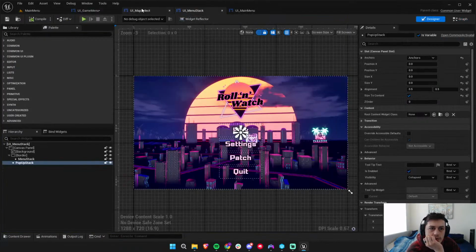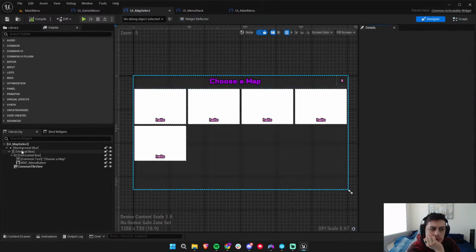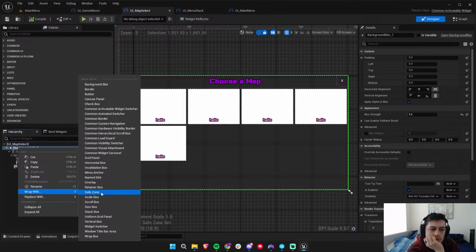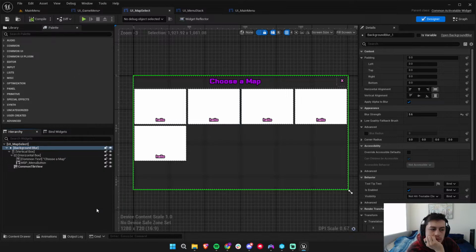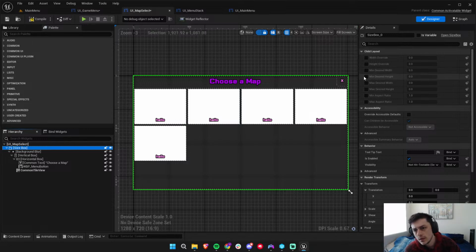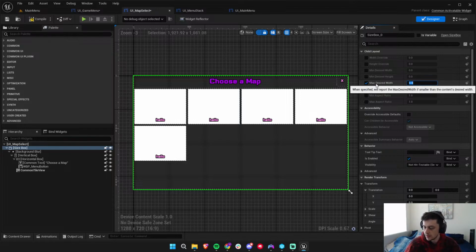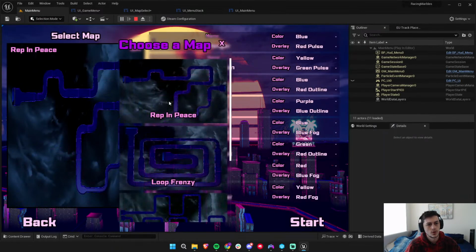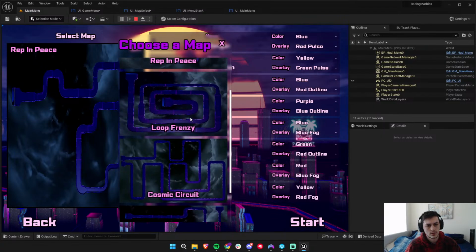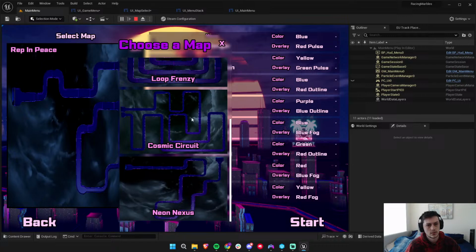What if I wrap it with the size box? 1720, 980. Will that work? It doesn't. It didn't work 100% what I wanted.